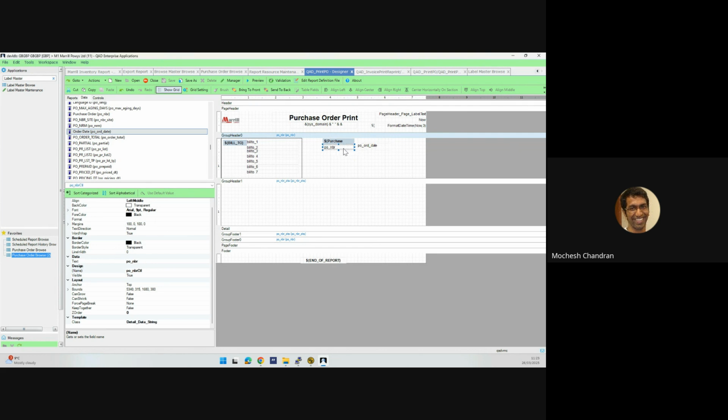Now, if I have my fields which are not aligned, I can. So these two fields are not aligned. I can select the field and the field which I want to align it with at the end and say align top. So when I do that, it aligns the fields on the top. And if, say, for example, these objects which are build 1, build 2, build 3, build 4, 5, 6, 7 are not aligned correctly, I can select all the fields.